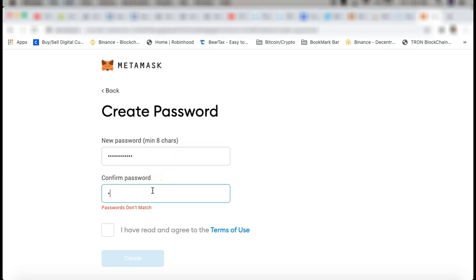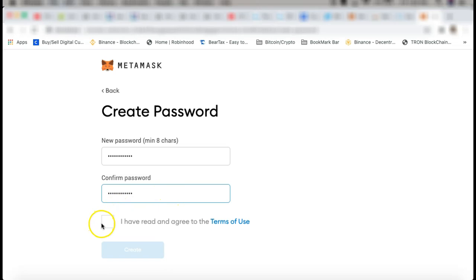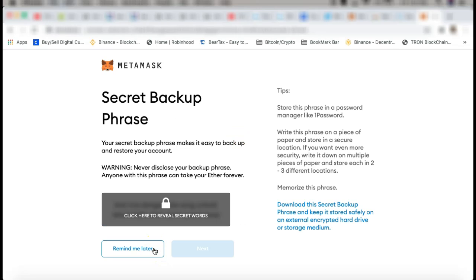And make sure you write this password down as well, because you need it to enter your wallet, and your wallet consists of your money, right? So if you lose this password and you lose the seed phrase, the next process I'm going to show you, you're going to be out of luck. Okay, this is all decentralized, so you can't call anybody to restore your funds. This is all on you. This is your responsibility.